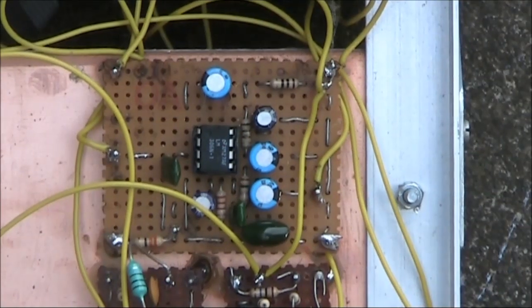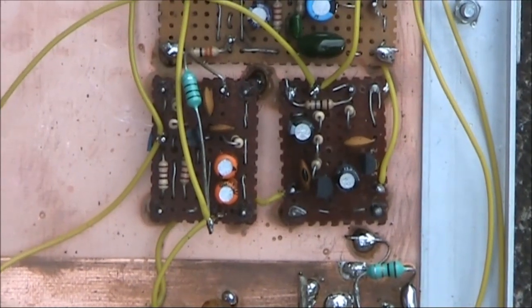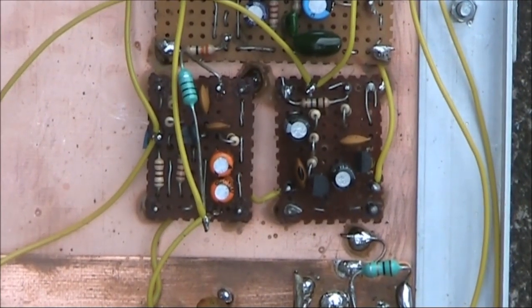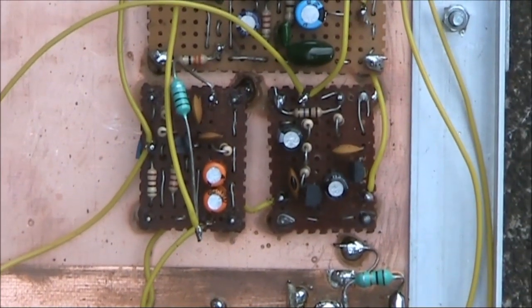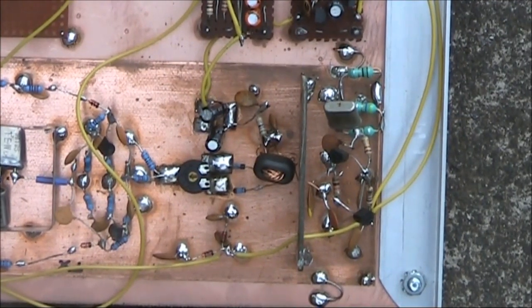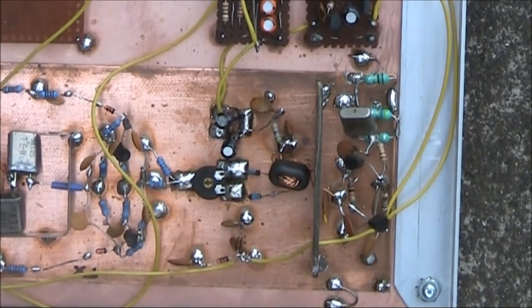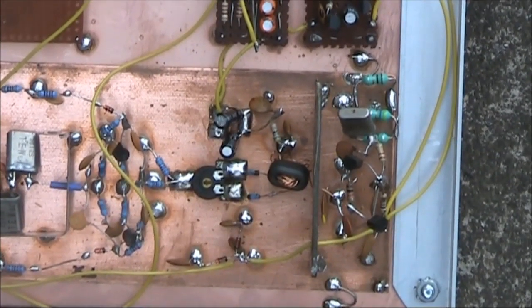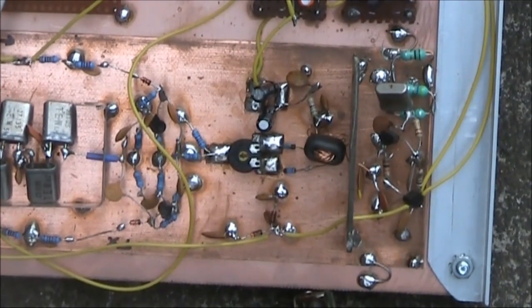This is the LM386 receiver audio amplifier. On the left I think is the transmit microphone amplifier. The RF choke is in series with the microphone, which prevented some RF feedback issues. On the right is an audio preamp. Down here on the bottom right is the BFO — that's common to both transmit and receive. The IF is 9 MHz, actually a little bit above that: 9.049. In the middle of the picture is the balance modulator, which is also the product detector on receive.